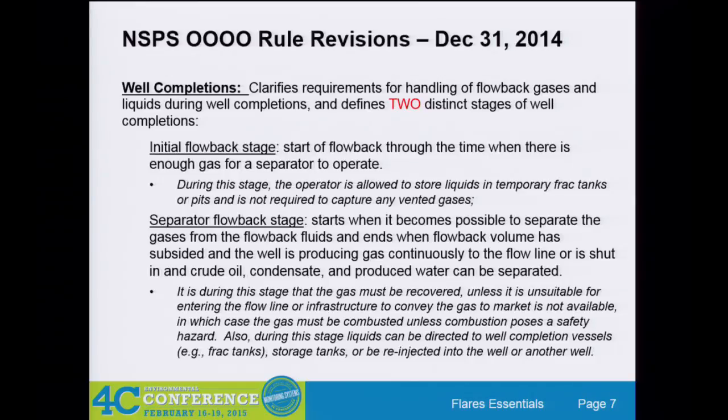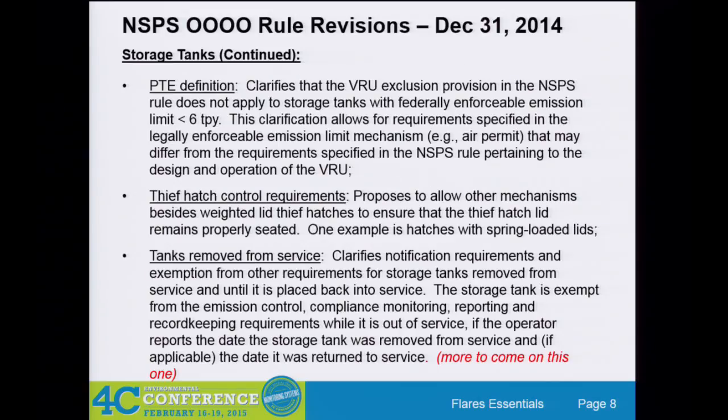And it is at that time you are now in this flowback stage, and that's when you have to have your gas routed from your separator to the flow line, all right? And you've got to start recovering your gas and conveying it to a flow line, sales line, or a combustion device. So that was a very helpful change, part of the rule.